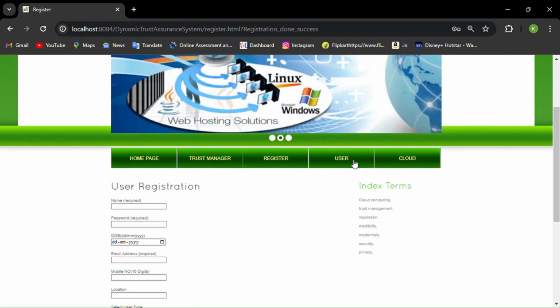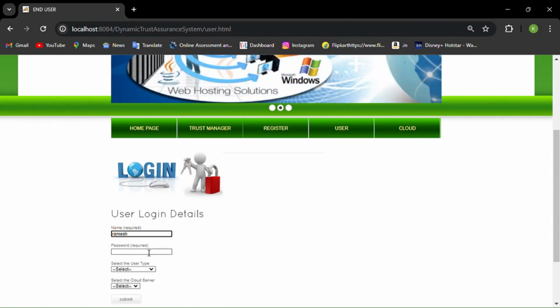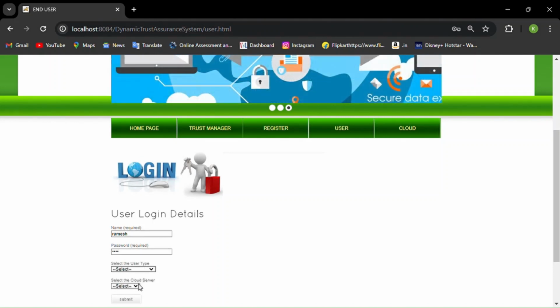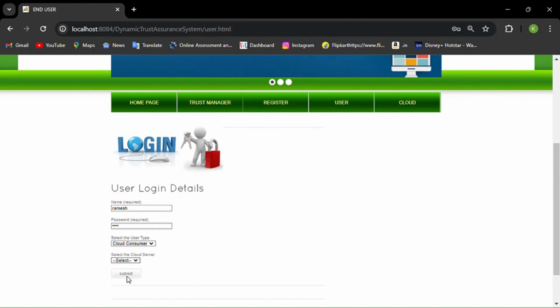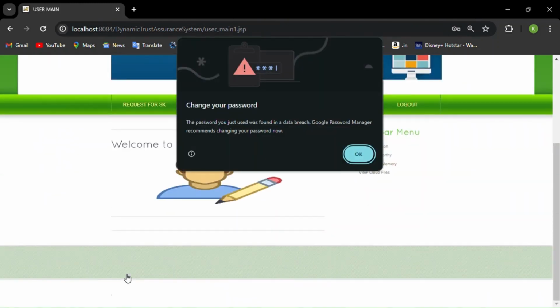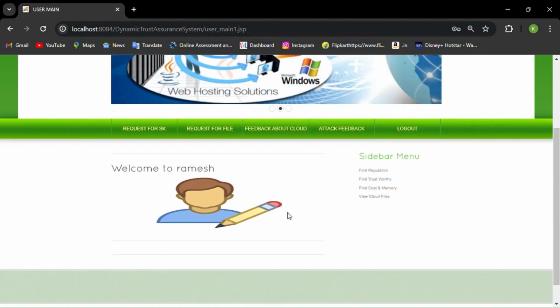The user has been registered. Now we have to log into the account, and now we have to select cloud server 2. Here we can see that we have logged into the Ramesh account.